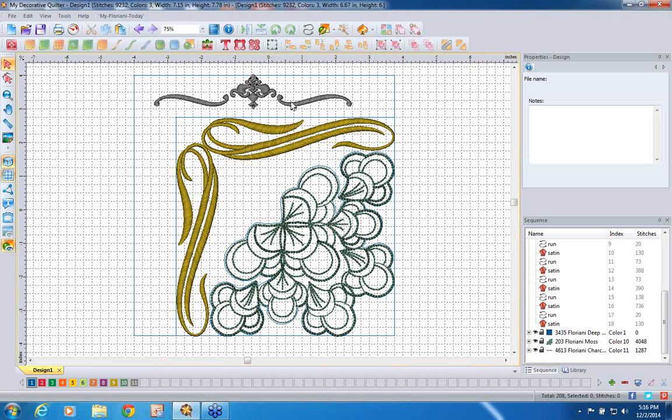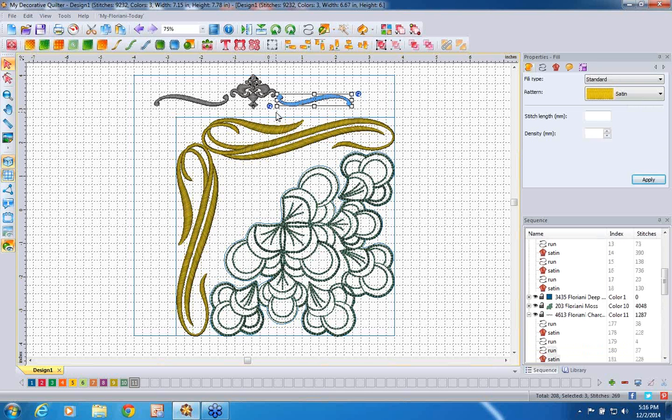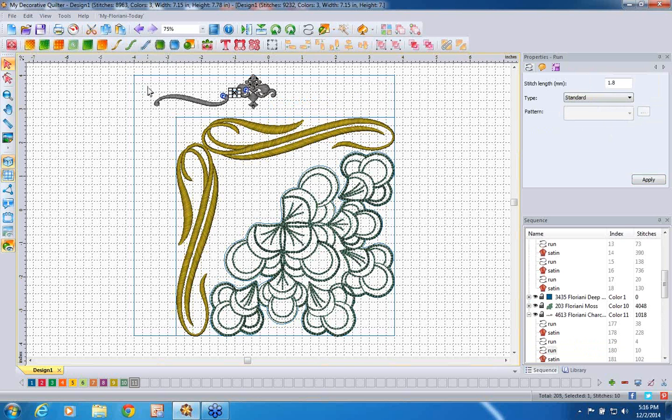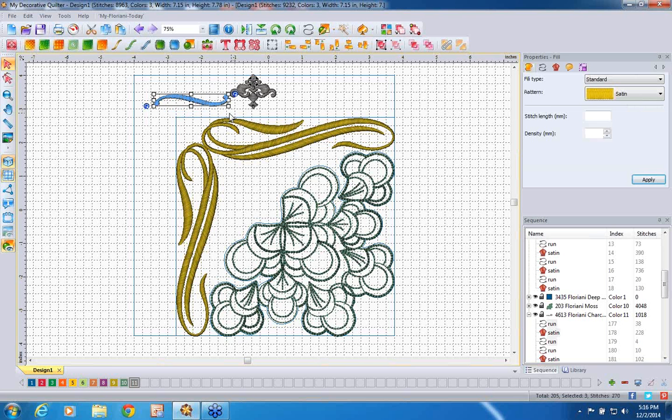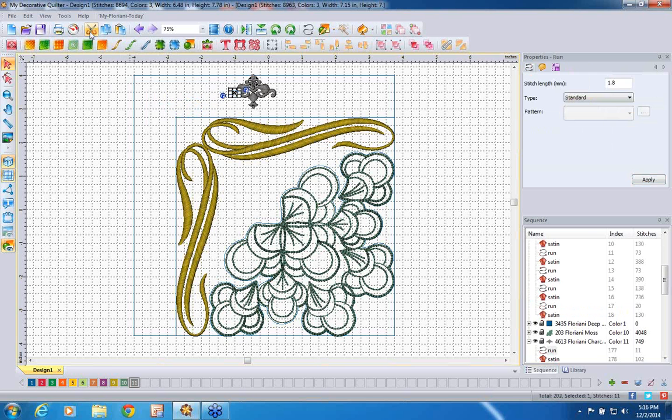I'm going to delete the right one first. So I'm going to come up here to the right of this, somewhere right in here, click and drag a box around it, just like that. And when I have that selected, I'm going to come up to my cut icon and click that. I'm going to do the same thing with the left side, but starting on the other side. So I'm going to click around and select that element, and cut that one out.